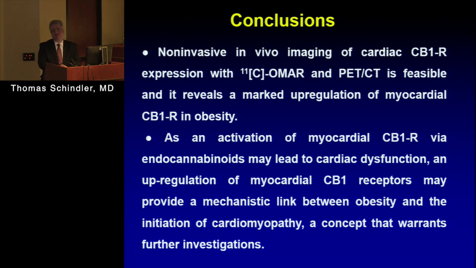And this high increase in CB1 receptor expression is not seen in every patient. We sometimes have obese patients where the uptake is intermediate or even low. So not every obese patient will develop a high increase, but certain patients. Going back to the experimental study in mice, this would suggest that this increase in CB1 receptor expression may be a mechanistic link to develop heart failure in these obese patients. So it's a new receptor which may cause heart failure in obese patients.